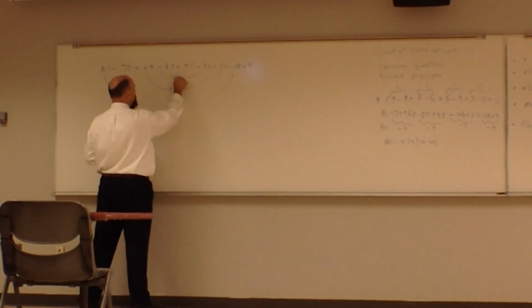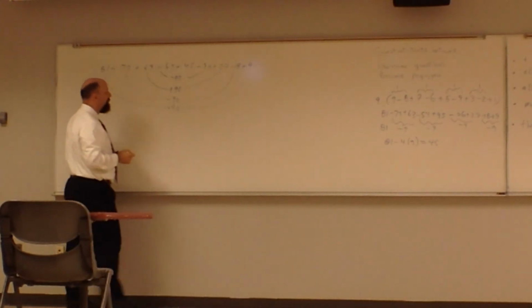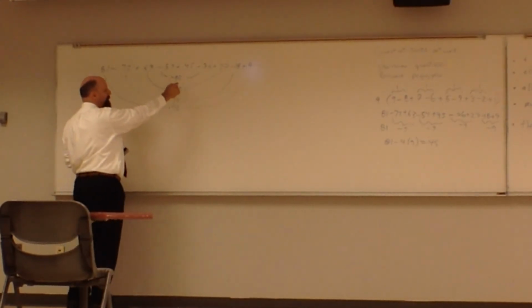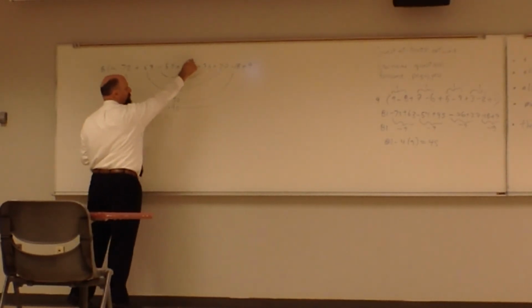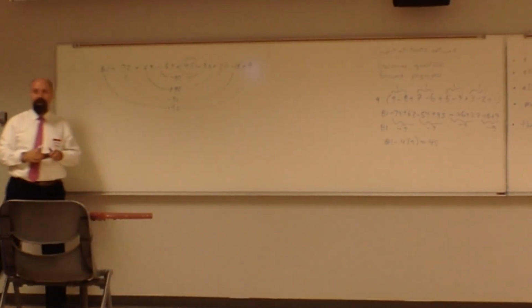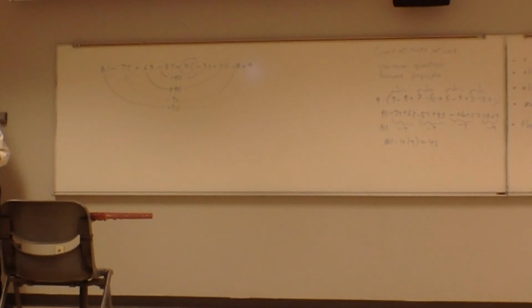These all totally cancel each other, and you're left with 45. So you're saying negative 90 plus 90, negative 90 is 0. They cancel each other out, and we're left with 45. Let's get one more, because there's a reason for the one more.